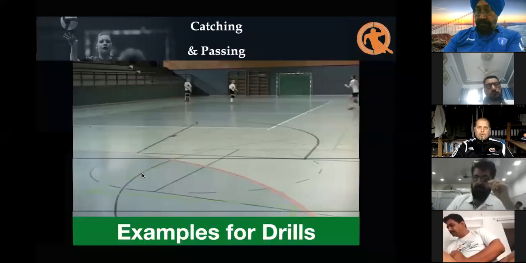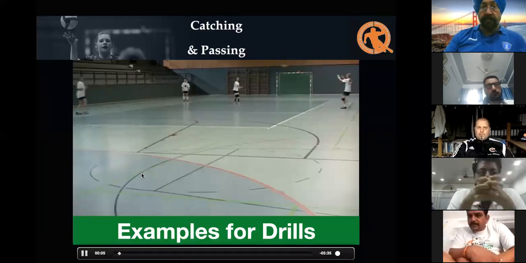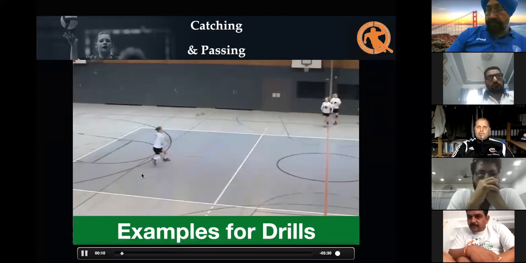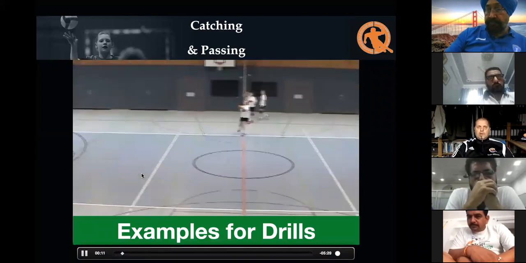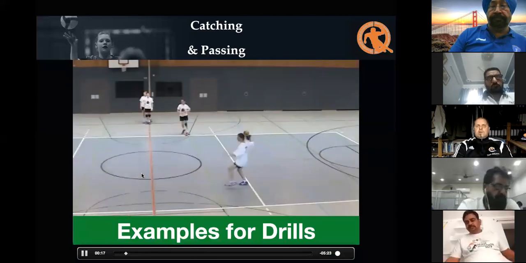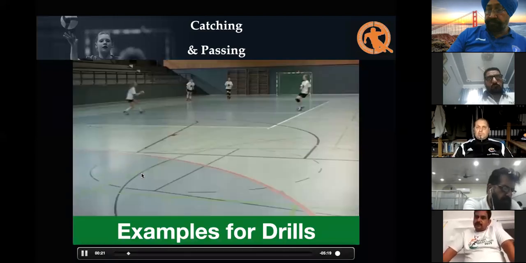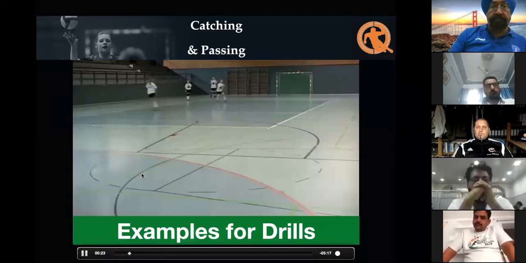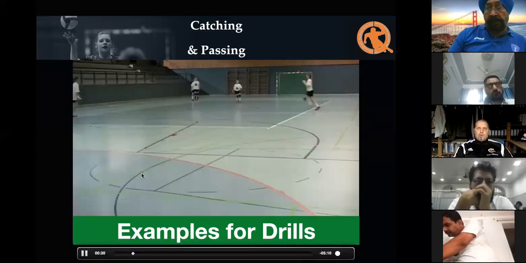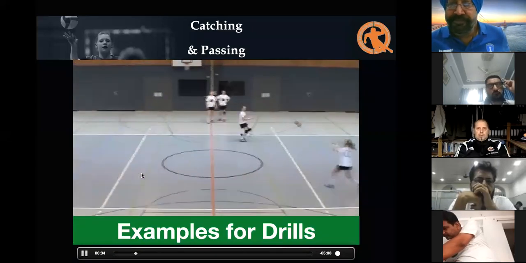Next type of organization we have here is the so-called triangle. So you can see 3 groups of players and they move forward, pass the ball, and return to their own group. So this is something which is basic for the movements we have in attack positions, that in a move towards the opponent's goal, the players will receive the ball. And we can see some simple variation in that drill too.